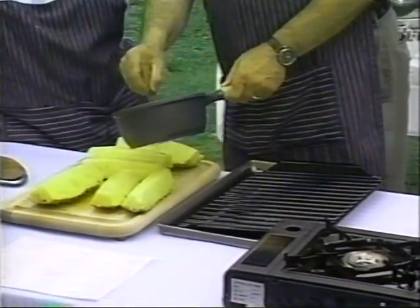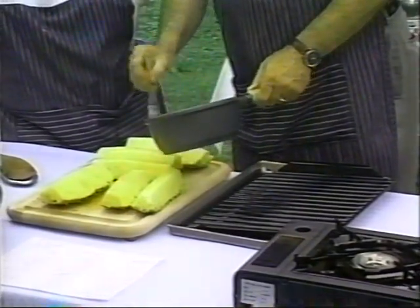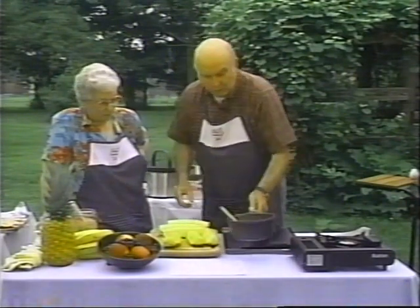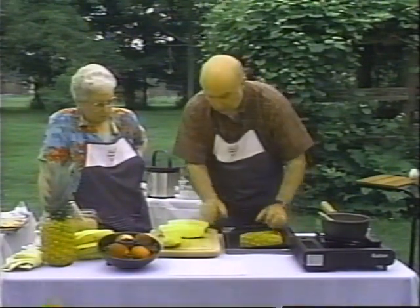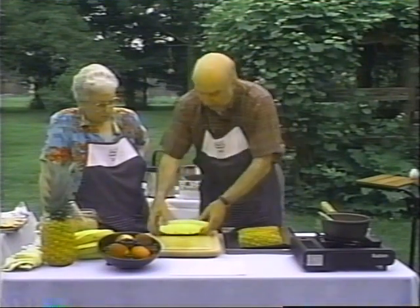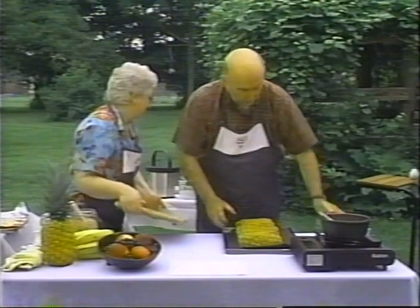The reason I'm doing this over here is to minimize the dripping down through, even though I'm going to use the indirect method. And I want to put them down like so I can get hopefully a little bit of browning, but for sure some nice even cooking.